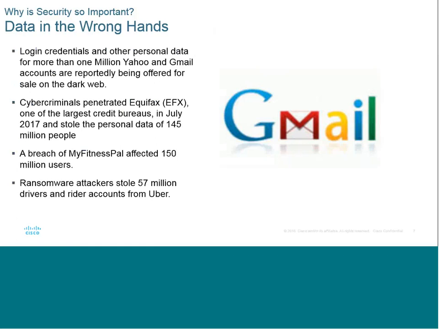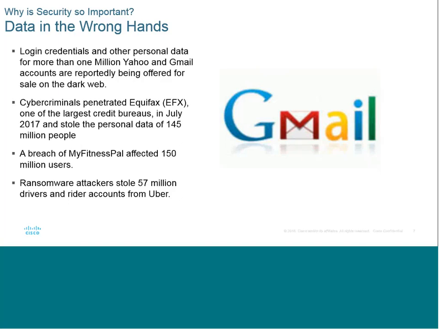Wrong hands, what does it mean? Hackers have accessed the data of many companies over the years. The impact is significant and has resulted in the data of millions of users being released on the web. It happened before. According to recent news, login credentials and other personal data linked to more than 1 million Yahoo and Gmail accounts are reportedly being offered for sale on a dark web marketplace. The online accounts listed for sale contain usernames, emails, and plain text passwords.